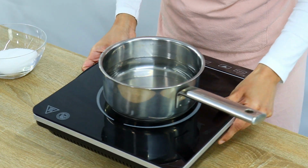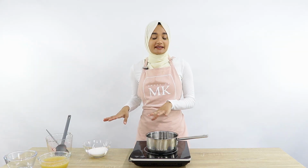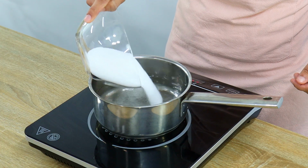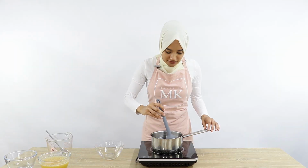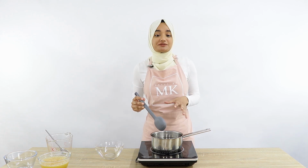Now while that is blooming away, I'm going to make the sugar mixture for our jelly. So what I've got here is a pot with some water in it, and to that water I'm going to add some sugar, and I'm simply going to heat that up until my sugar is completely dissolved.